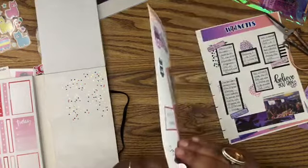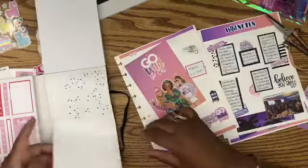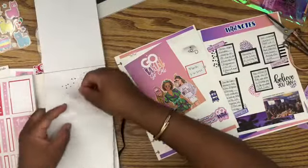It's so thick. It's so good. I am very, very happy with that. What else are my hot takes?